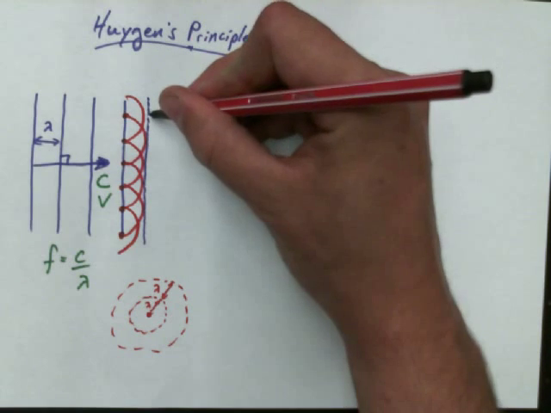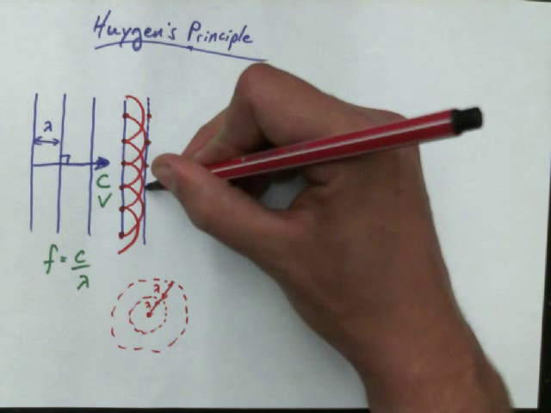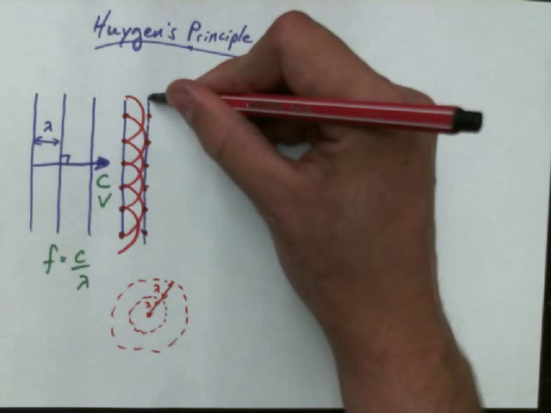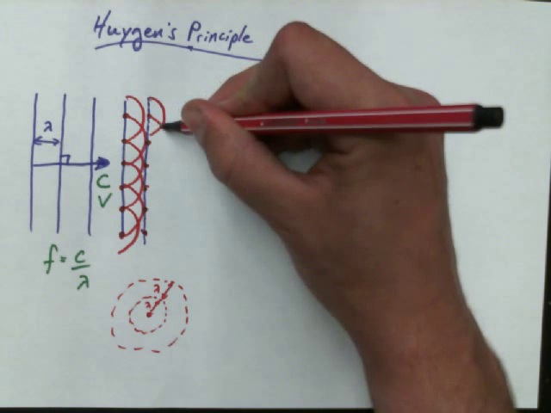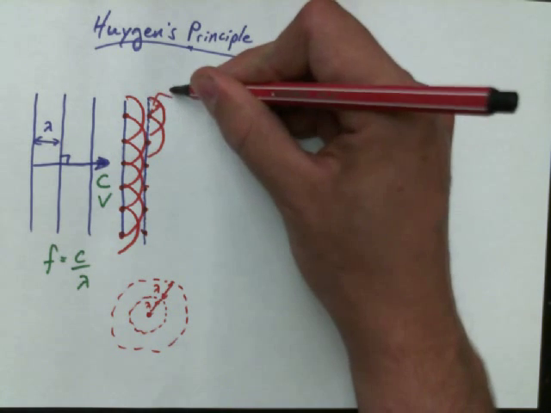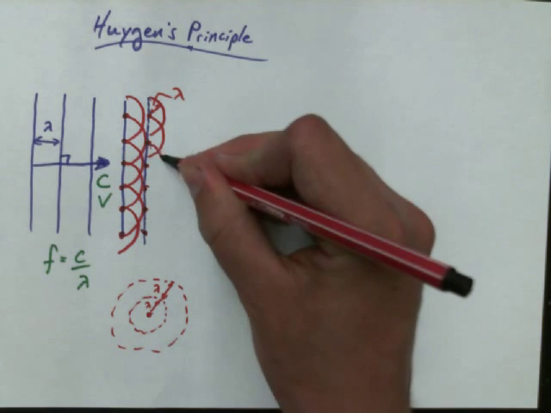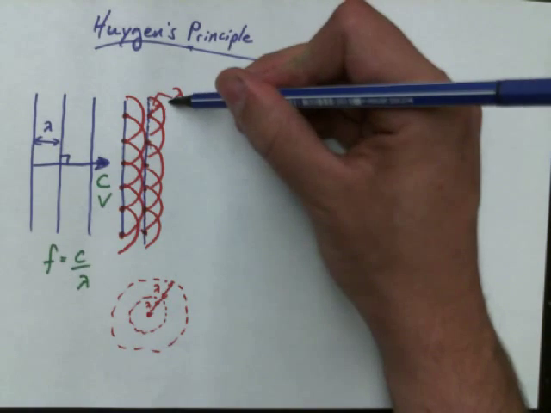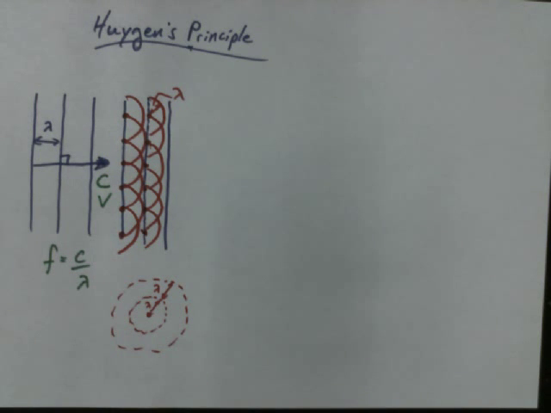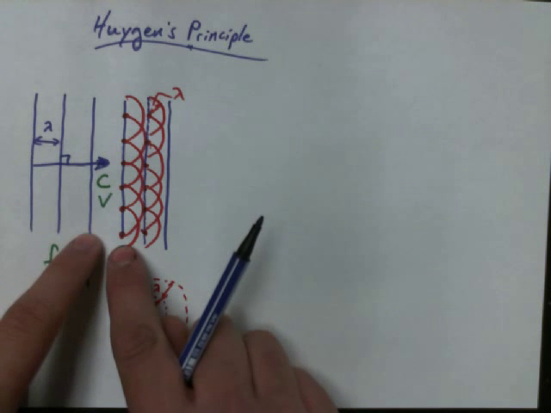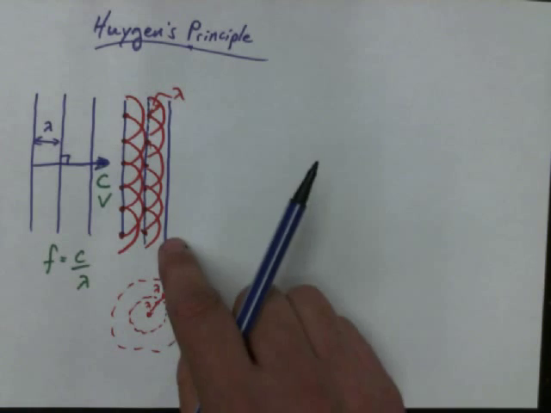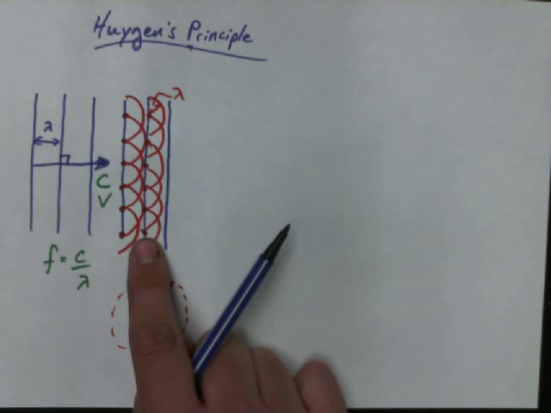We only consider the ripple on the right-hand side as the wave is traveling in that direction. If you drew a tangent across the leading edge of each of those ripples, you'd get what's commonly called the wave front. And then if along that wave front there was another bunch of point sources, we could draw semicircles around them, each being offset lambda in length. Drawing a tangent to those leading edges, we'd get the next wave front. The idea is that all wave fronts are equally spaced, and every wave front is generated by a bunch of point sources.